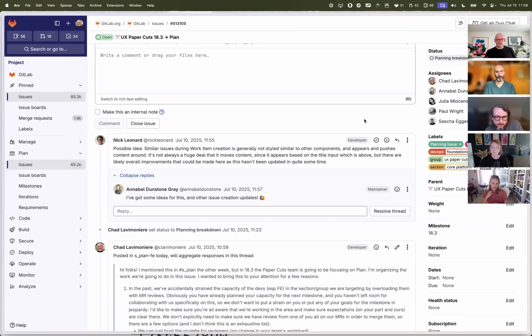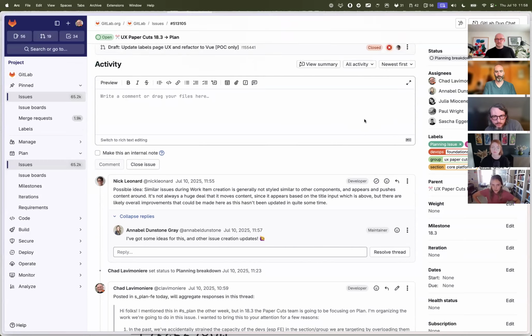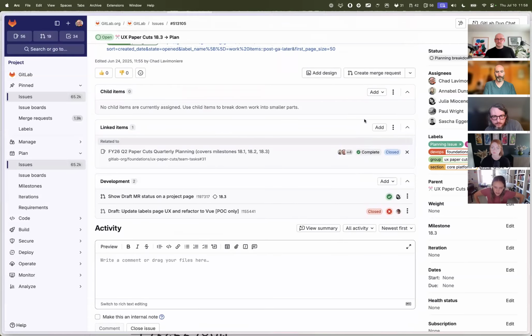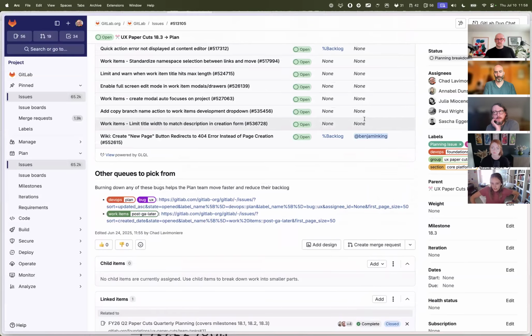Cool. And then I saw somewhere you mentioned that threads are going to be getting some updates as well, in terms of whether or not they can be resolved or the way that they're styled, because we're working on that too in code review. There are all kinds of different ways you can resolve a thread, and they look different depending on if the reply has been deleted and all that kind of stuff. Do you have a link to that anywhere?